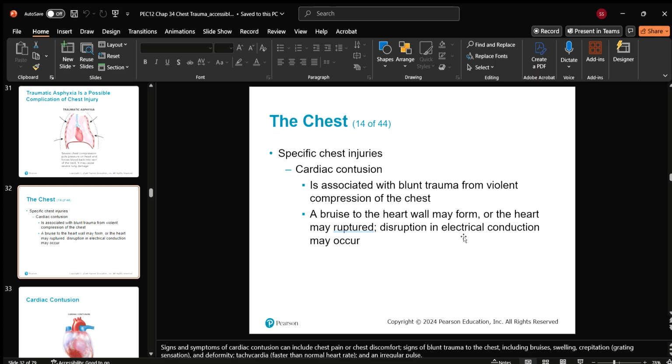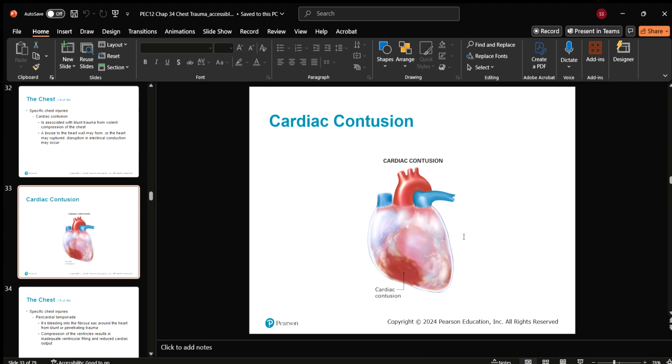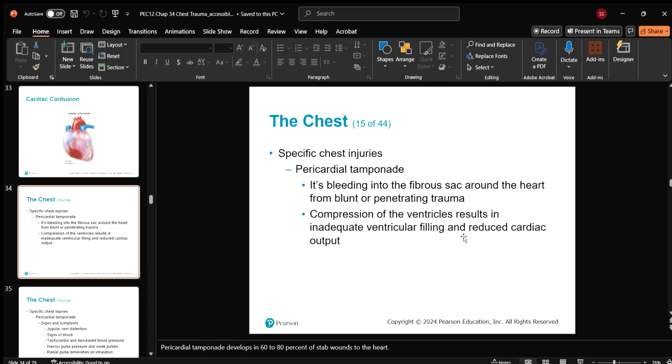If you remember back in one of the other videos, I think it's the overview of trauma, it talks about the different impacts in a motor vehicle collision. The vehicle strikes the object, you, the passenger, strike something inside, or you're held back by the seatbelt, and then your internal organs slam up against your bones. So this is where you're likely to see a cardiac contusion. We just see a bruising of the heart. This may lead to or cause what's called a pericardial tamponade.